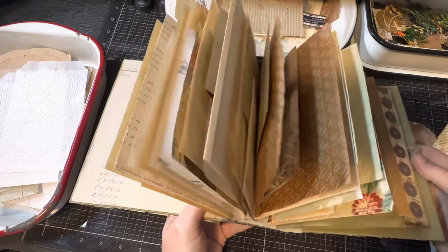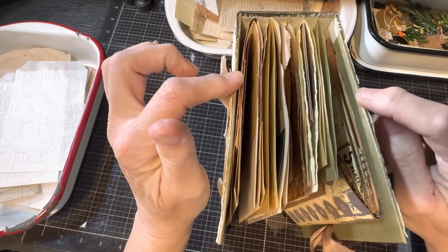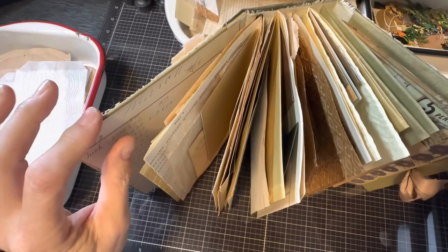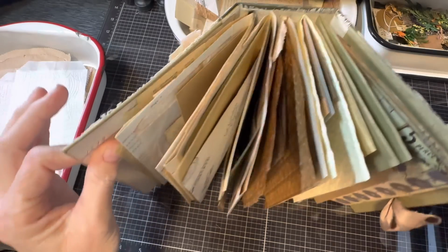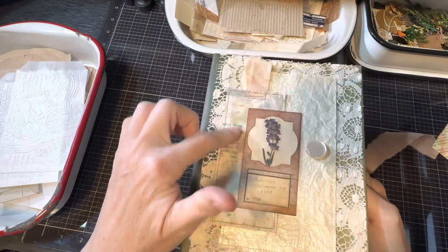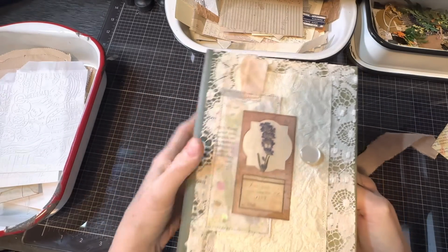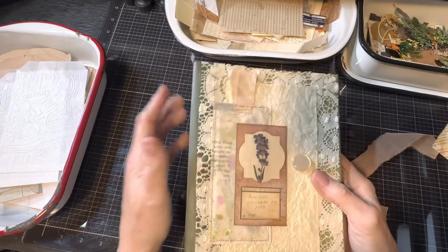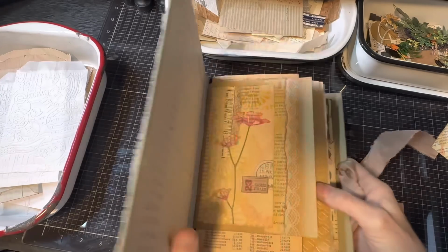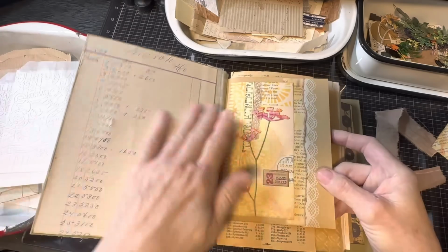And I did the basic construction of the journal. I used some cereal box chipboard, and then the package was wrapped in green wrapping paper, so I used that to cover the chipboard. And there were a variety of pieces. Some was made ephemera, some were pieces to make ephemera, and some of it was just paper. And so a lot of the paper, I shouldn't say just, it was wonderful paper. So that's what I have used.